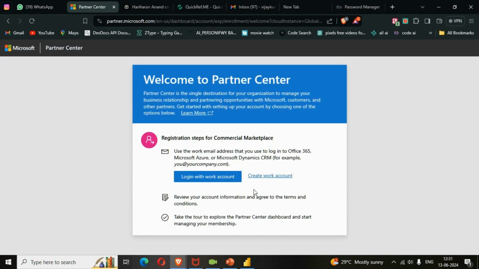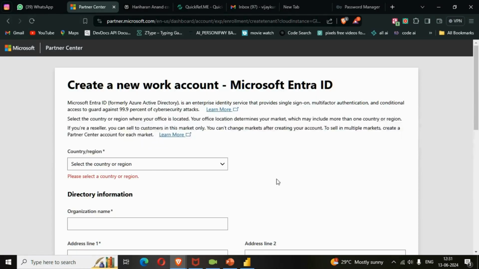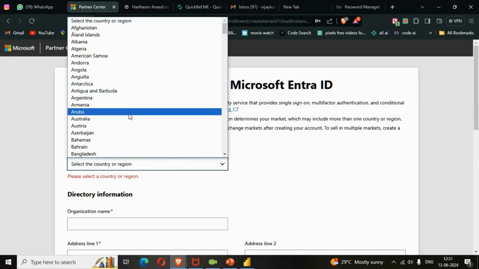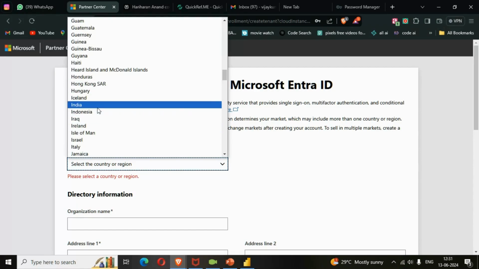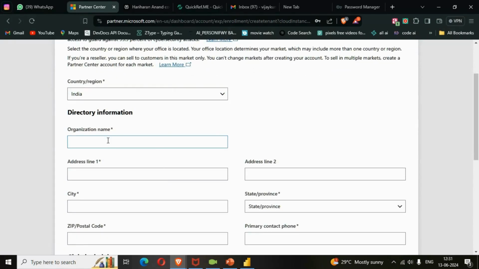And here you need to click on this create work account, and here you need to select the country. Here I'll be selecting India, and here you need to provide the organizational email. So my organization is INX. If you have one, just provide that. If you don't have one, just put some random name.